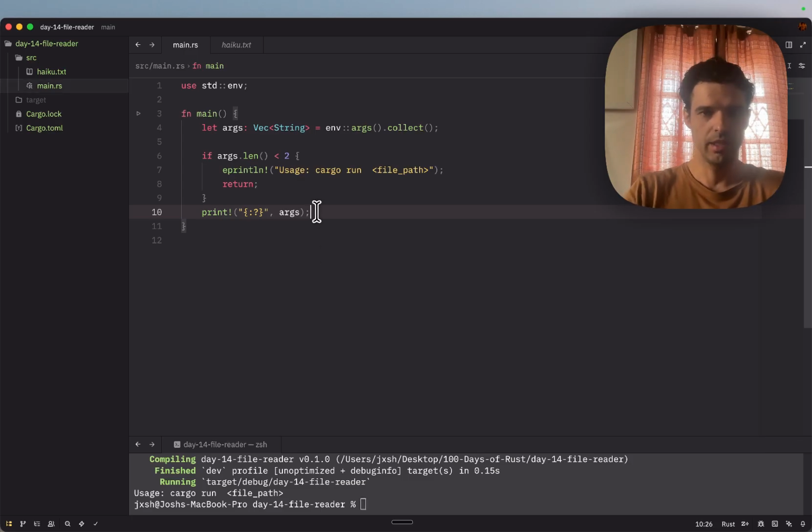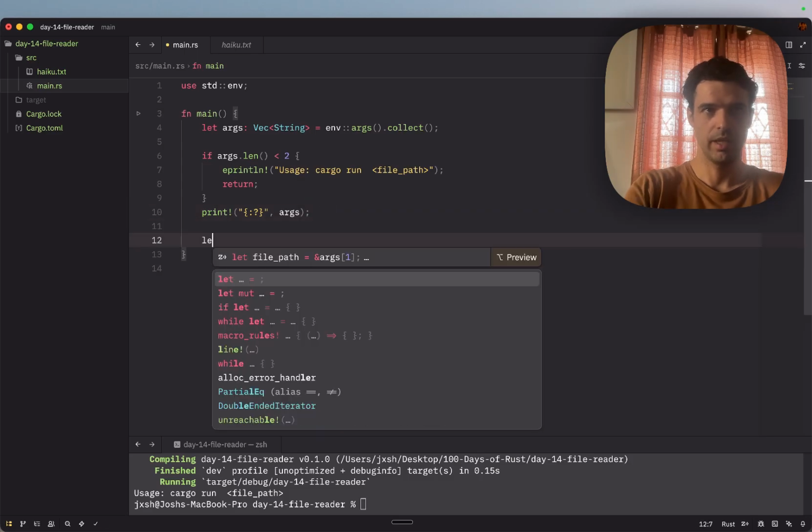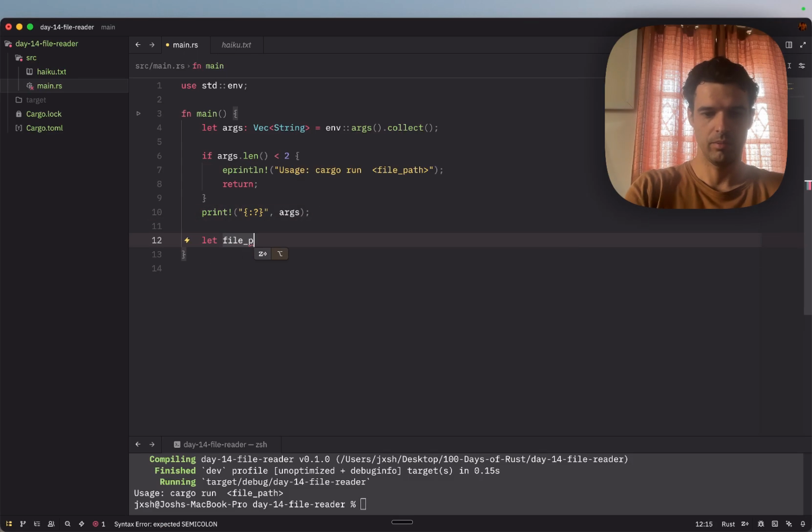So let's say that the file path is... so let file path, and this is the path to the file that we want to read.